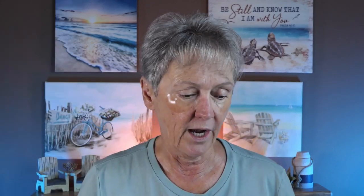On Tuesdays and Thursdays, because I use tretinoin at night, you need some kind of chemical exfoliant. I use The Ordinary Lactic Acid 10% plus hyaluronic acid. It also comes in 5%, which is probably where you'd want to start. I've been on tretinoin for two years so I went straight to 10%. You don't want to use these two acids together, especially while starting out. I use just a dollop on my face on Tuesday and Thursday mornings in place of the vitamin C, plus on my décolletage. For my neck, I mix it with a little of my IT Cosmetics cream to dilute it, and so far it's done well.